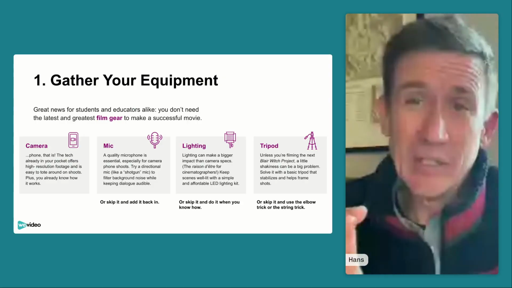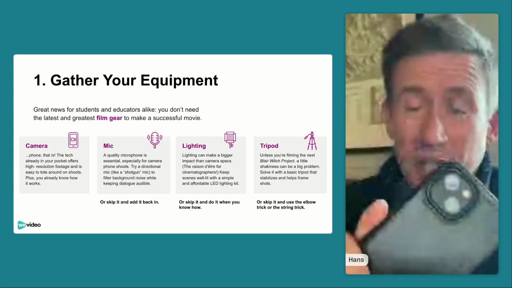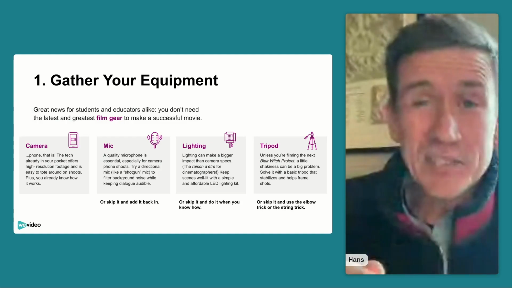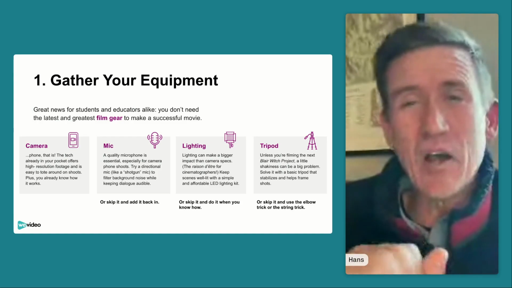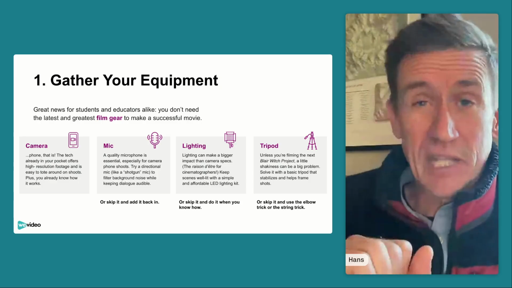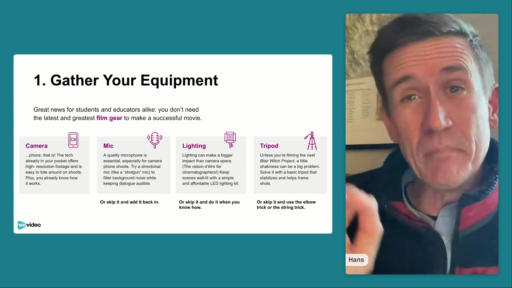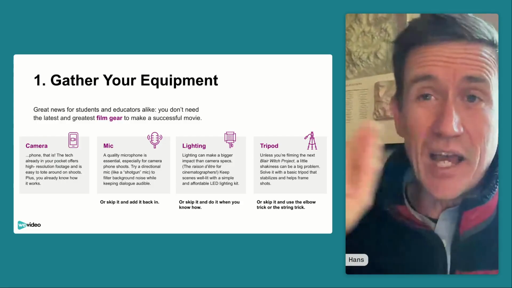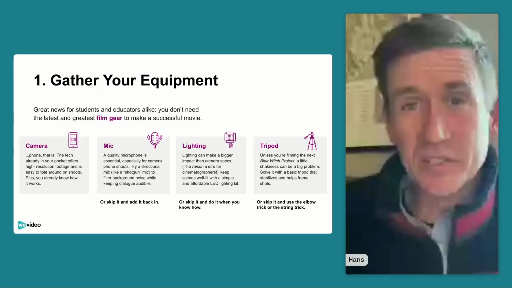What I recommend is you start filming with your camera and master that. And at some point when you're filming, you're going to say, oh man, I wish I could put a different lens on. I wish I could run a better mic into this. And that tells you, aha, you're ready now to upgrade to your next camera.